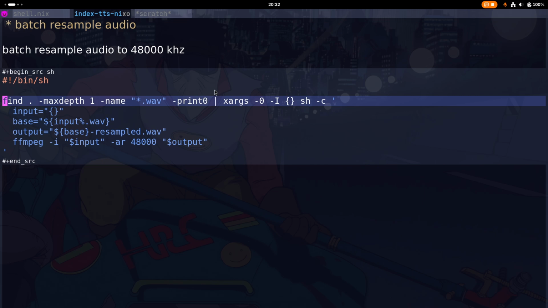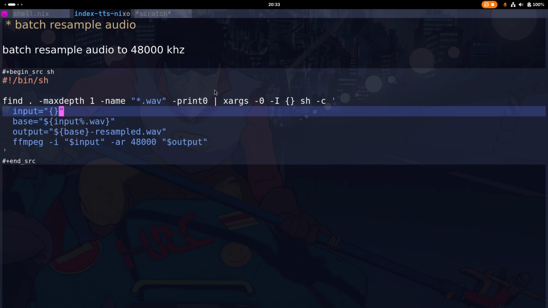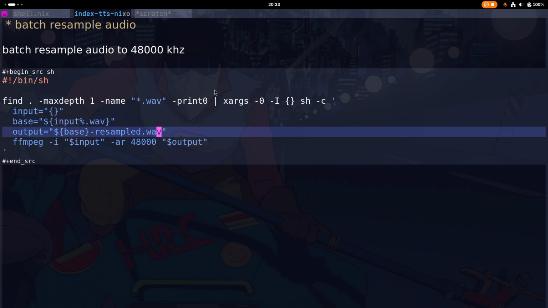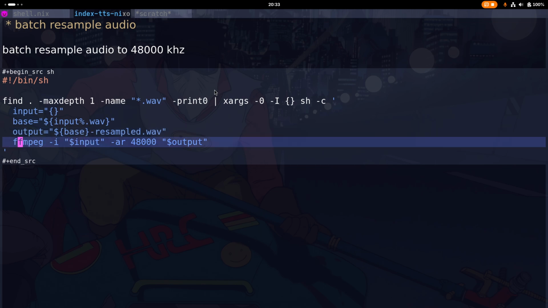What this command will do is it will use find in the current directory for all the WAV files, then pass it into xargs, get the input file name with the extension, and it will create a new output file name with the input file name -resampled.wav. So if we had a file called example.wav, what it will do is it will create a new version called example-resampled.wav. And you can see the ffmpeg command that it would use here.